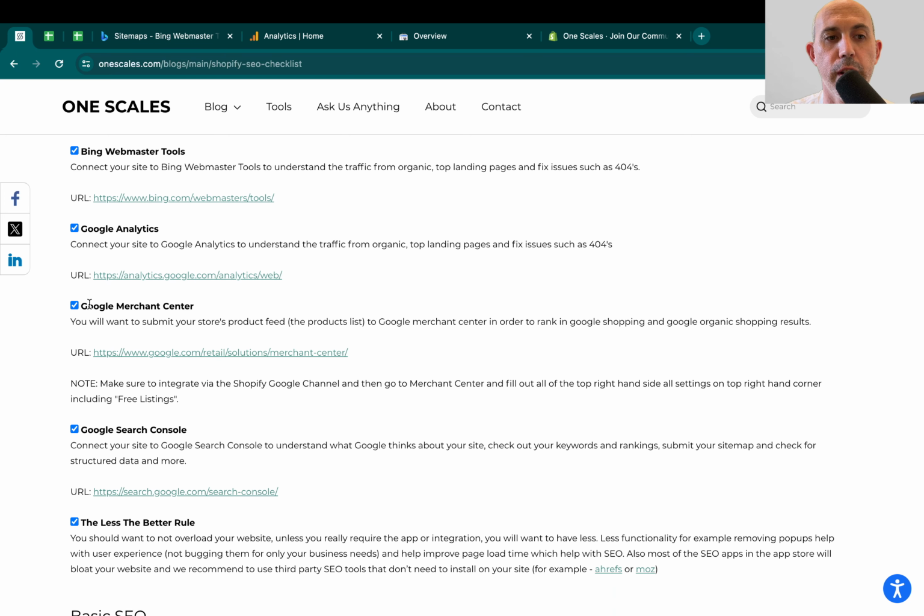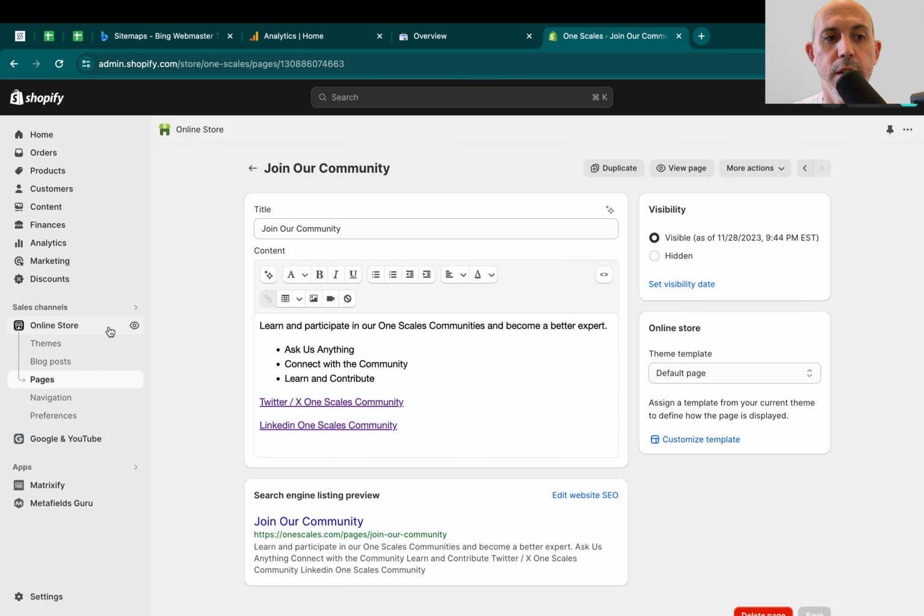The next thing you want to do for your SEO is, we're trying to not just rank your web pages, but also your products, because it's a Shopify site. You're trying to rank a lot of different things: your videos, your articles, your images, things like that. So you need to make sure that in Shopify, you've connected Google Merchant Center. All you need to do is go back to your Shopify backend, go to sales channels, connect your Google and YouTube sales channel, implement it, connect, and then you'll be able to submit via the Google Merchant Center what they call free listings.